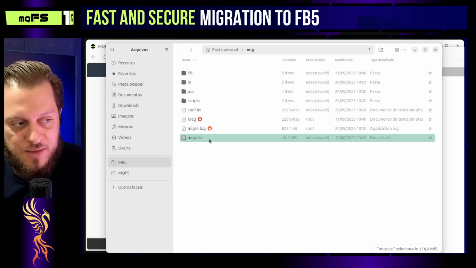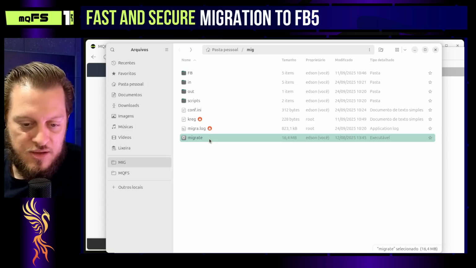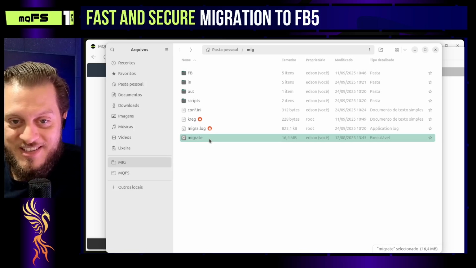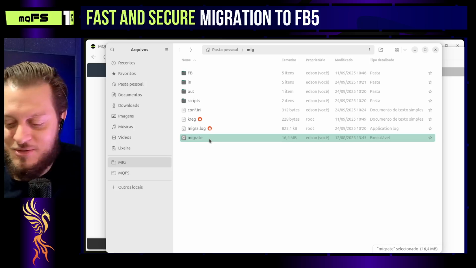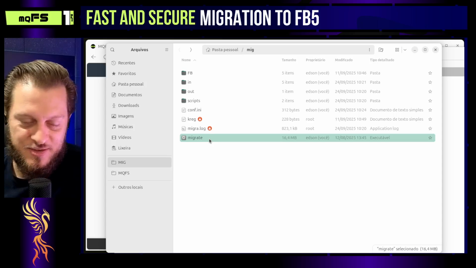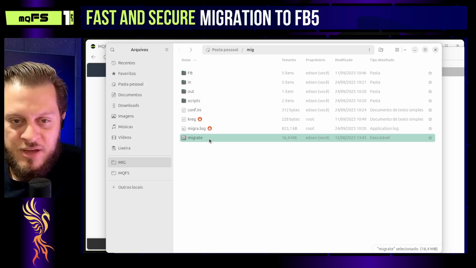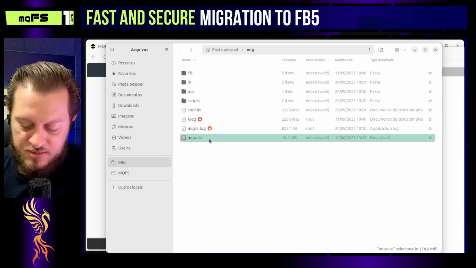If this app finds some kind of error during the migration, you can keep calm because this is not going to burn this license. You will keep this license until your migration is successful.